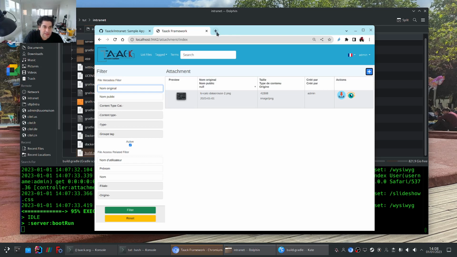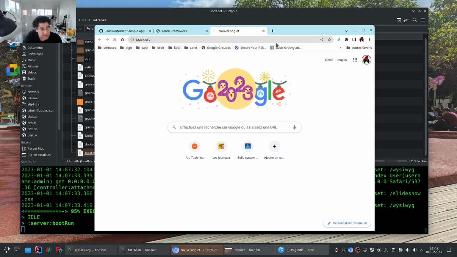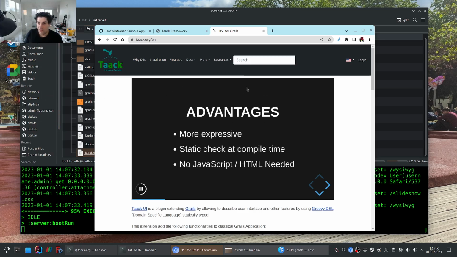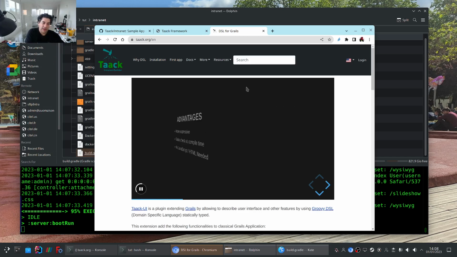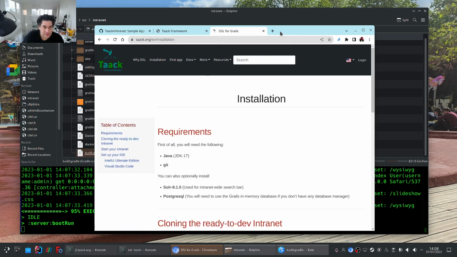In fact, one last word is that the Taack.org site is in fact a Grails application, a Taack UI application too. So if you want, in a few days, I will open source the code. It's interesting. It's a small CMS. It converts AsciiDoctor files into a website.